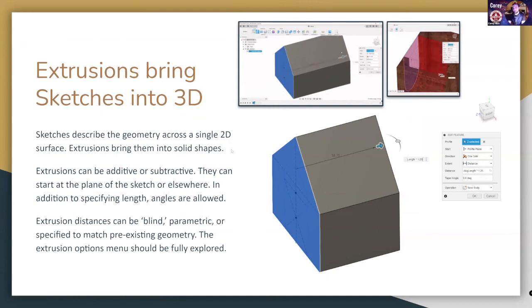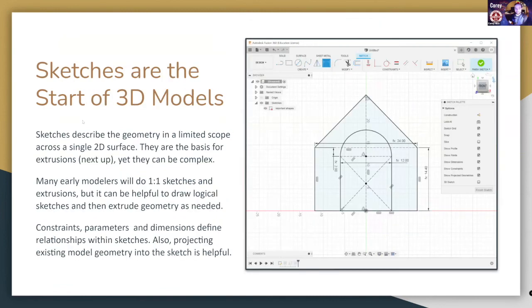Another thing that's helpful is to think about how far you want to extrude. So are you going to go a distance? You can also choose to extrude to another part of your model. And there's a ton of options that you can go a lot deeper with here. Another one that's good is this taper angle. You can adjust this little slider right here. If you don't want it to just go straight out, you can also have it get wider as you go or come inwards. There's lots of different options for how you can make this happen. But the sketch and then extrude dynamic is totally a part of what we're doing for a lot of these examples, a lot of these designs.